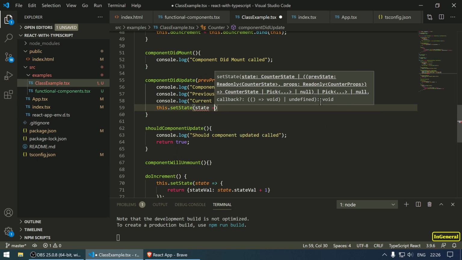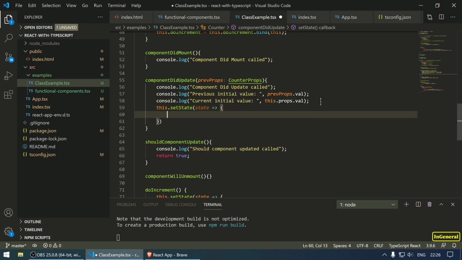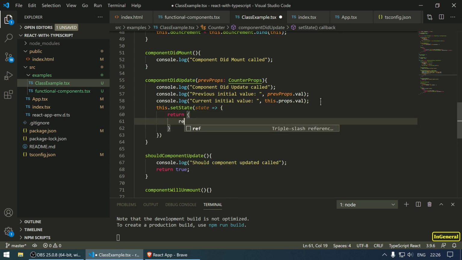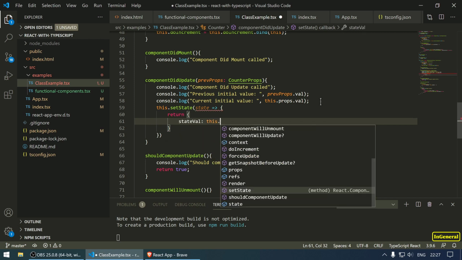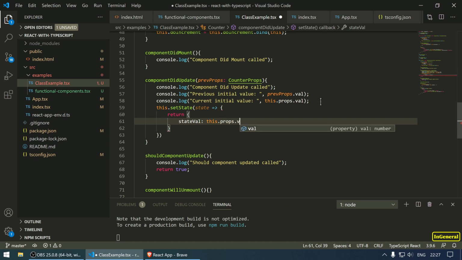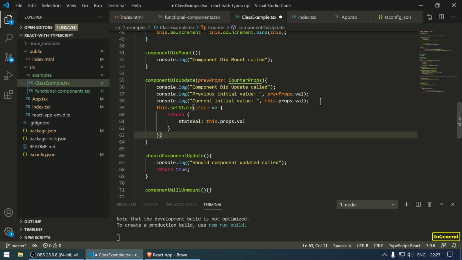I'm taking the reference of the state, and I'm going to return the new value. I'm sorry, that is going to be state val is this.props.val. Okay, so this is what we have done.